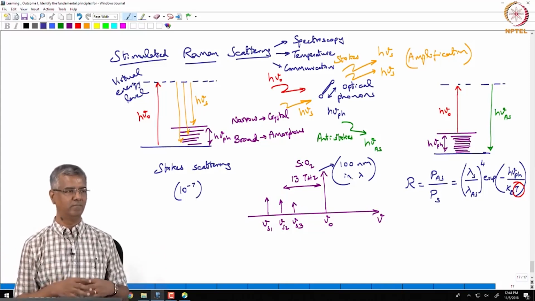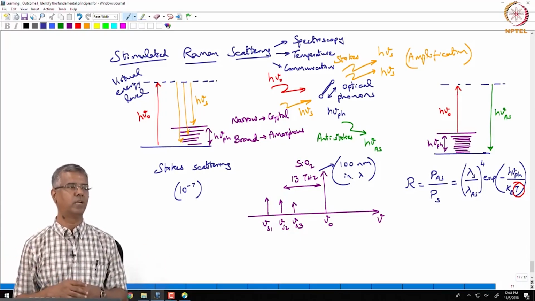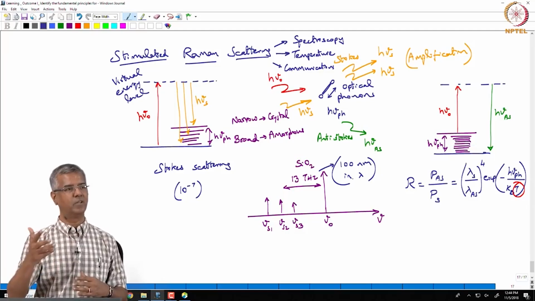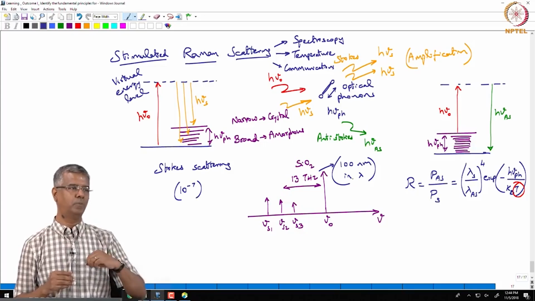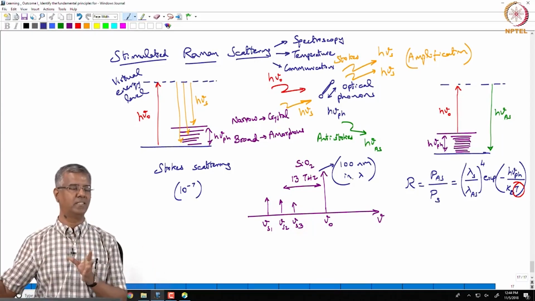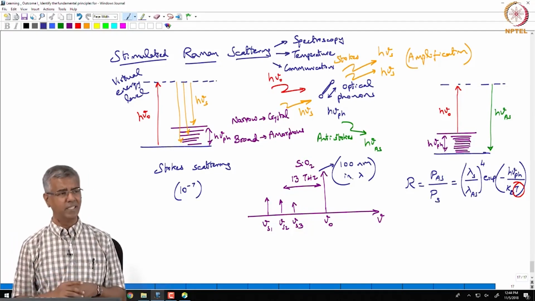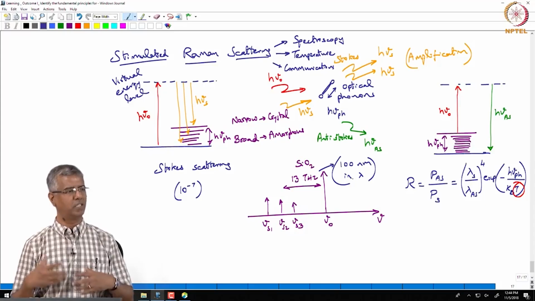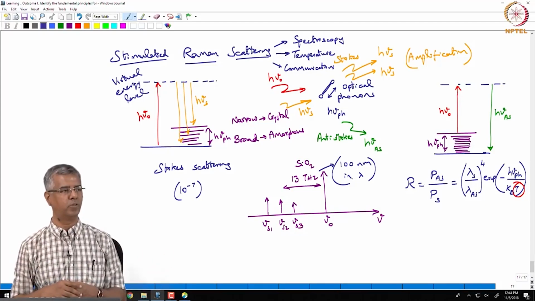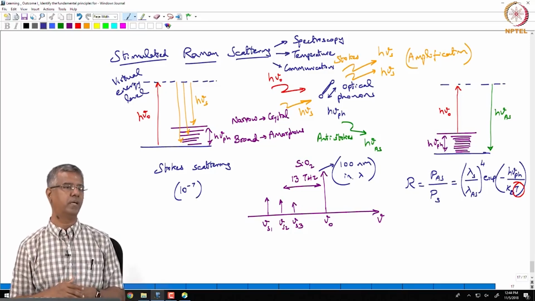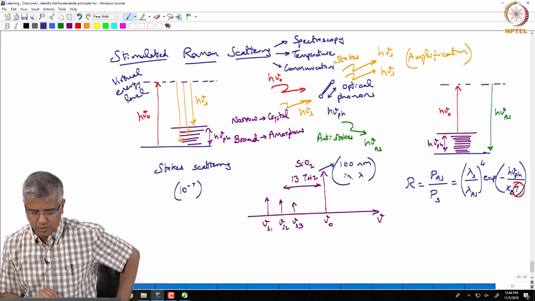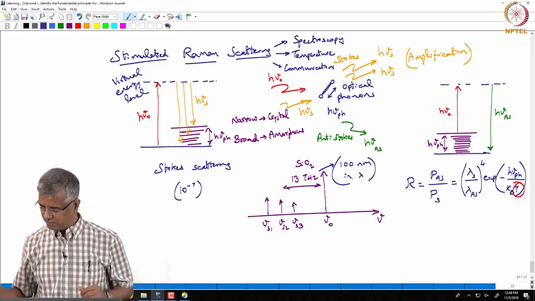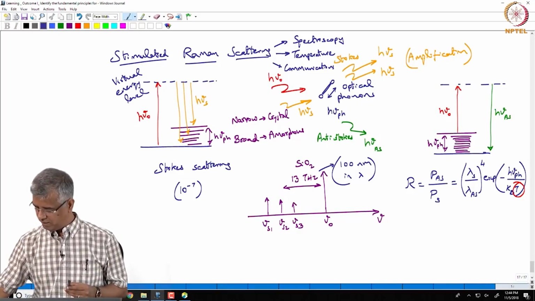I need to have a much larger number of pump photons than what is normally necessary in the case of a rare earth ion. With the erbium doped fiber, you did these experiments where with pumps of even a few tens of milliwatts you were getting gains of 20 dB and so on, right? Here that's not possible. You need much more pump photons, so much higher pump power levels are required to achieve that same gain. Okay, so let's just quickly do that calculation. I'm running out of time, so let's do this quickly.